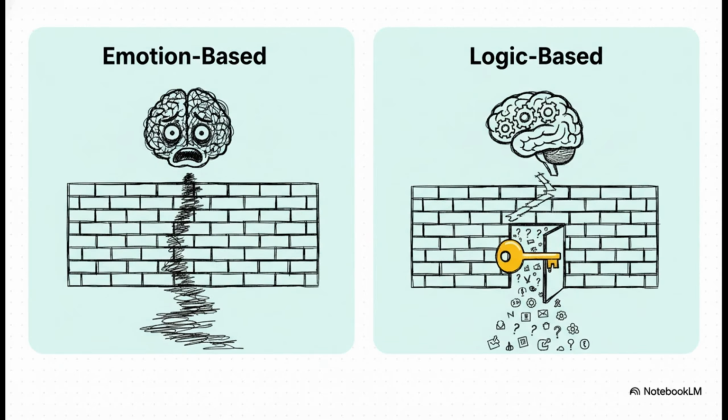The same emotion, fear, can trigger completely different thoughts. The emotional brain screams, "Play it safe, don't take any risks." But a trained, logical brain says, "Hold on, let's play it smart. How can we manage the risk?" One is a dead end. The other is a question that opens up a world of possibilities.